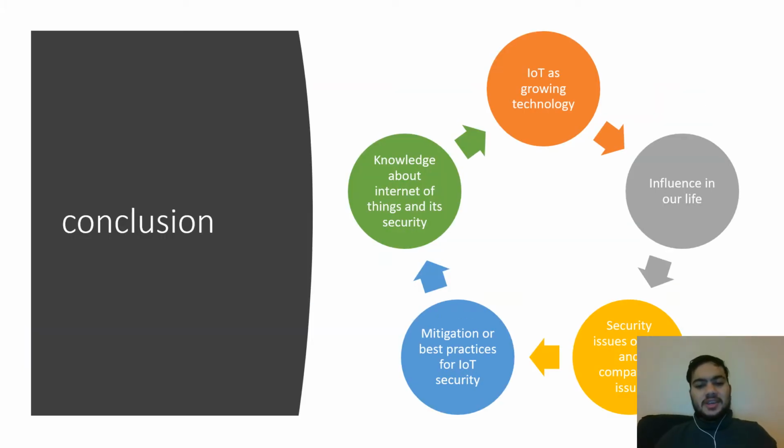So what we know about the Internet of Things and Internet of Things security is what IoT is, what an IoT device is, what the security issues of IoT devices are and how it is growing in the modern age, what the influence of IoT in our life is, the issues with the companies, and mitigation and best practices for IoT security. To summarize, an IoT device is a device which is connected with other devices and can communicate with each other, and its influence in our life is like cell phones, auto cars, and everything else influencing our life, like alarms and computers. From the computer, doctors can know the report of a patient from a different part of the world. That's part of IoT devices.